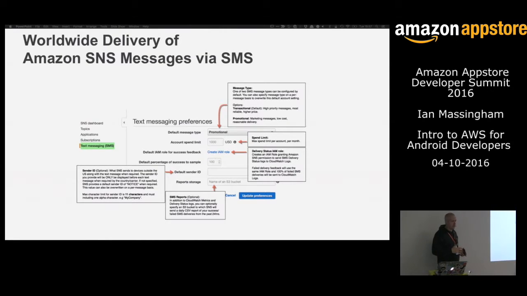It's hard for us to abstract that away from you. So we want to try and minimize costs, of course, right? So we feel it's better to have the lowest price for each operator rather than highest common denominator pricing where we may end up charging you more than you need to for delivery to some carriers. So that's an option that you have as well. Of course, you can also use AWS partners like Twilio to do this as well, but we have a native service for it today.